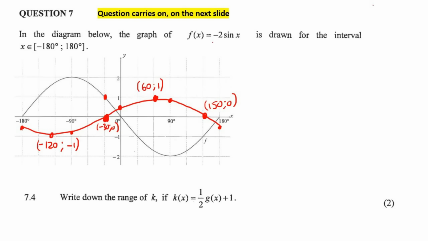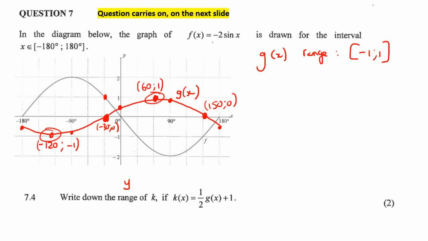Now this question says write down the range. Okay, so range is your y values of k if graph k is a half of g plus 1. Okay, so what we can do, they're talking about graph g. Now graph g is the one that we drew. Okay, so that's quite interesting. So it's the one that we drew. Now let's look at the range of graph g. So let's say g, the range, well, that's just going from minus 1 up to positive 1. So we can just say minus 1 to 1, like that.